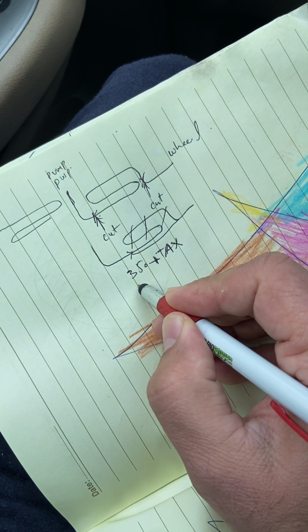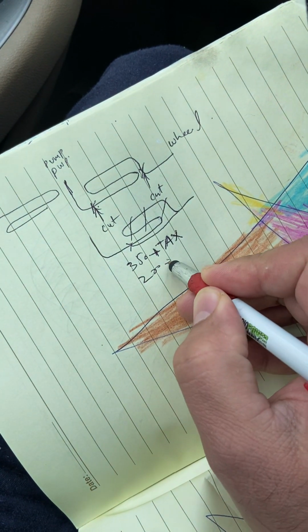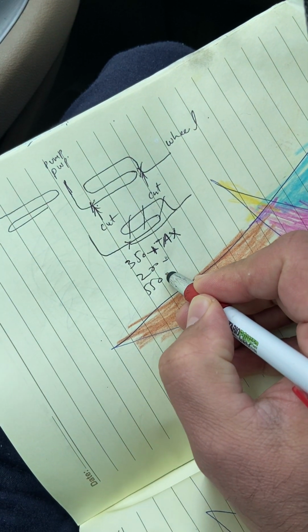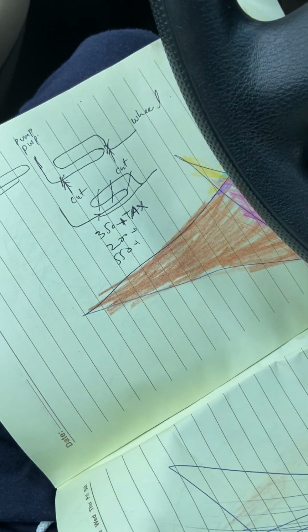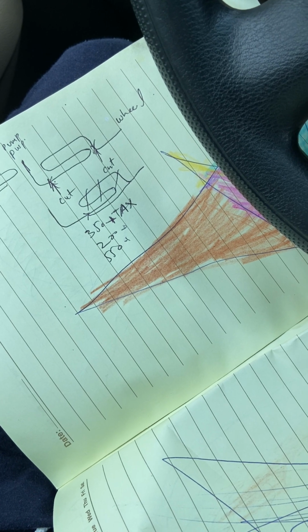Plus 2 to 3 hours of labor, at least 200. So I saved $550 today. I only spent maybe $25. $25 saves me $500.